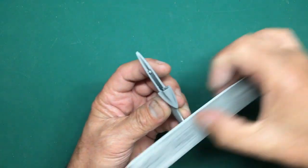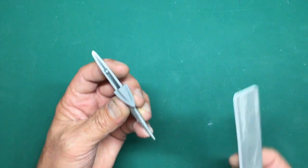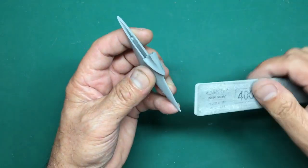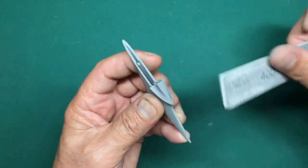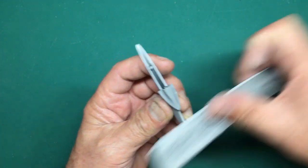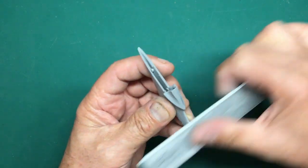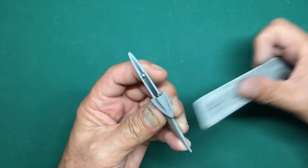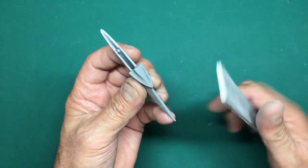And the first thing I'm going to do is go over and just basically level everything up. So clean that stick off. And you can see on here, we've got a sprue nib there. So I'm just going to go around and just basically level everything off and get it all squared up so that everything's straight and there's no bits of flash or sprue nibs or mismatch or anything. So we can just go like that and get that squared up.